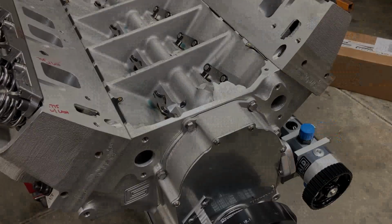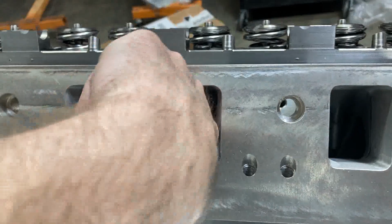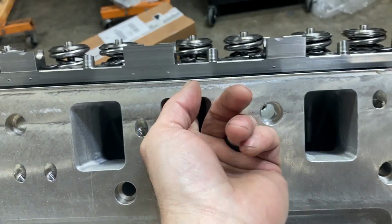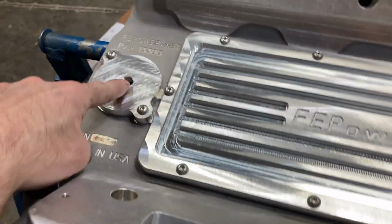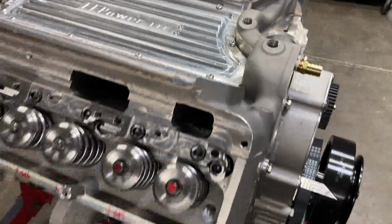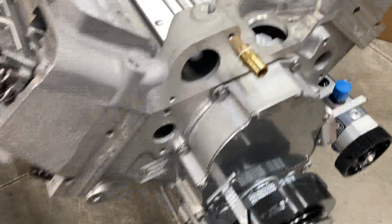This is really a fully custom engine. The only engine I know of with Jay's new heads is his dyno mule. So there's a little bit of growing pains to some of this stuff, but we're just making our way through it. I did get the intake adapter port matched. Hold on a minute, let me show you that. So I matched all this up a little bit better, and matched the runs up a little bit better. Drilled and tapped this for a 1/4 inch pipe plug, so we can see how much vacuum our dry sump pump is pulling. But there we go.